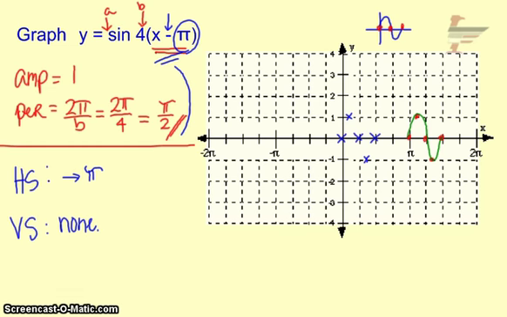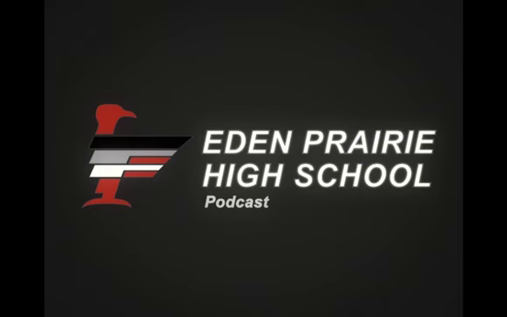So I can take every point, you know, this one, if I go to the right 2 spaces, I know that's the corresponding point in the cycle after it. This one, if I go to the right 2 spaces, will be right there, and so on and so forth, and that will get you the exact spots where your second cycle is going to go. And there we have our sine graph shifted to the right pi.